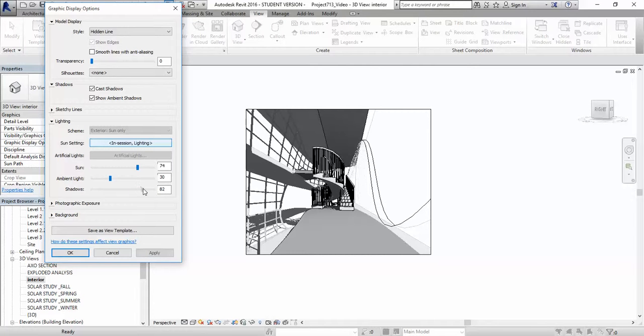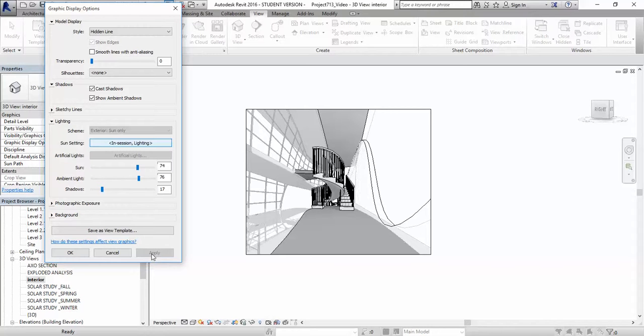And now I'm increasing the quality of the shadows. That's too dark, so you most probably want to decrease it even more. And let's see, ambient light. It doesn't really change much. It really depends on the view. I would say that you go towards the whitey aesthetic rather than a very dark and harsh aesthetic.